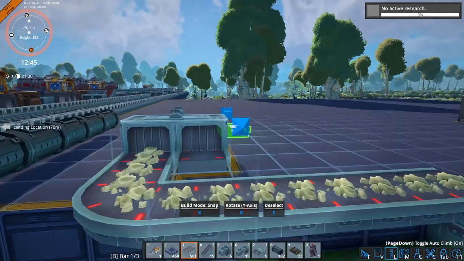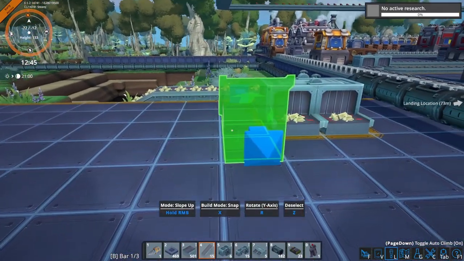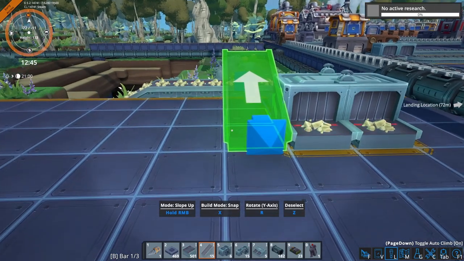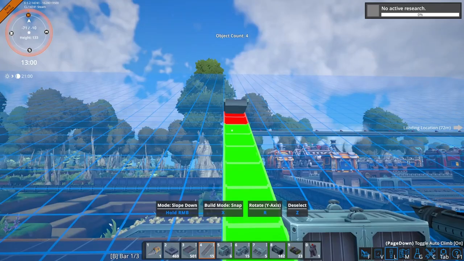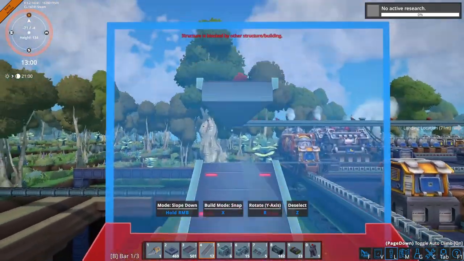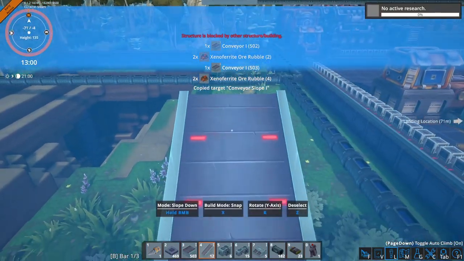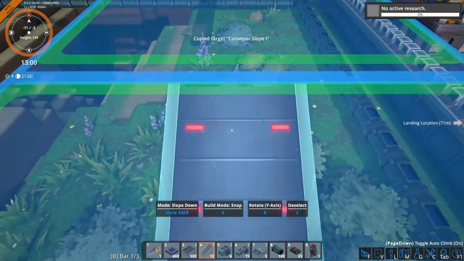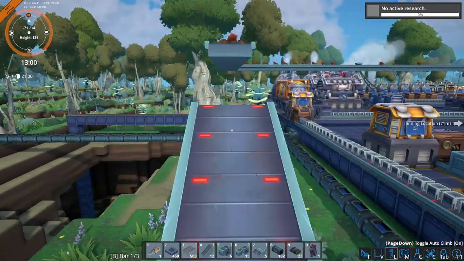Okay. It's gonna be on this level. Okay. The other way around, please. Slope down. Thank you. Perfect. Now I can delete some of those. Why not? Okay, number four in that case.